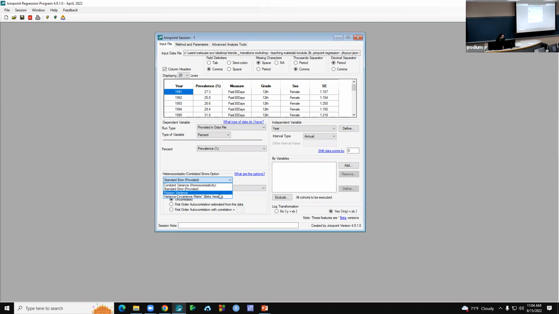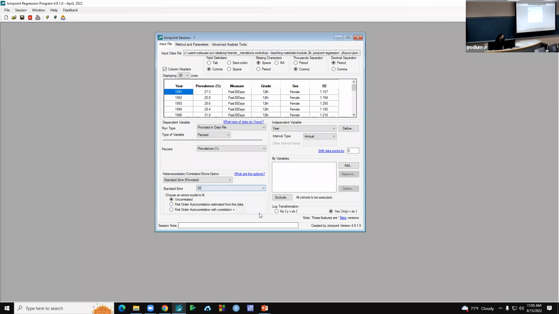But then sometimes you don't provide the standard error yourself. However, you assume that your dependent variable has a Poisson distribution. Then you can choose the Poisson variance as an option, so that the program can incorporate Poisson variance from your data set. Also, this is a new feature I have noticed. It's a beta version, so they are still testing. It seems that you can also now try some variance covariance matrix specifying for this analysis. But I haven't really tried this one, so I don't know exactly how it works. So in this example, the standard error was provided, and you have to specify which is the standard error variable. So you can do this.